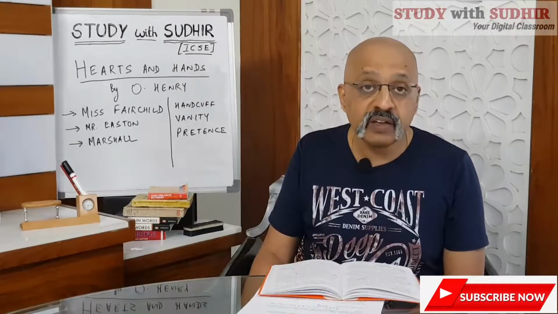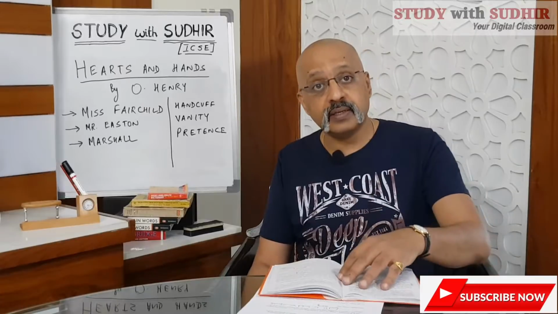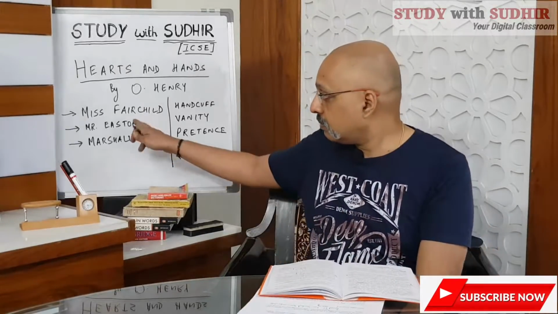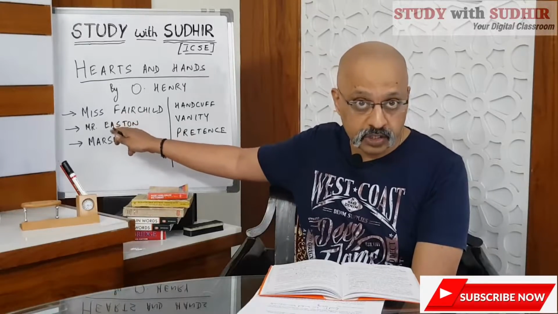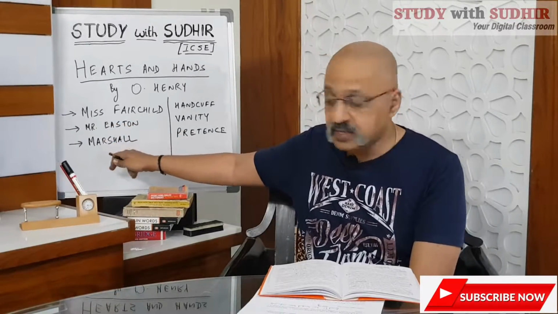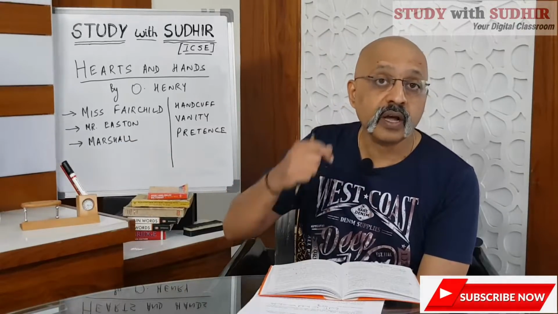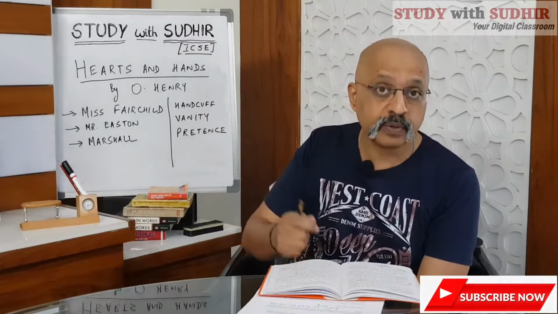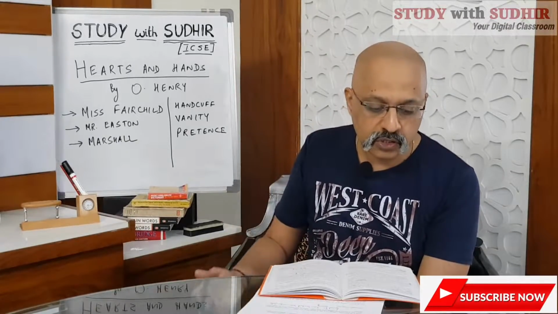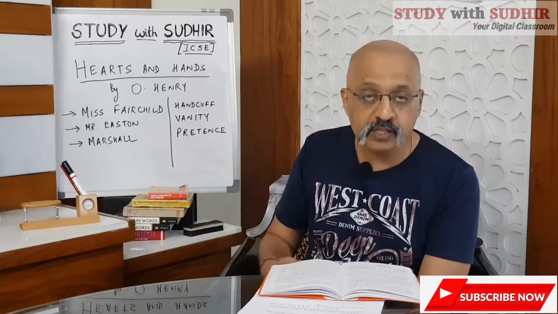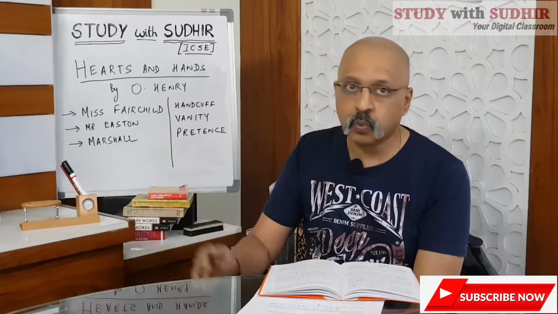"He is taking me to Leavenworth prison. It's 7 years for counterfeiting." So now we get the detail that this person is being taken by Mr. Easton, presumably the marshal, at least that's what this person tells, that he is being taken to Leavenworth prison because he has been convicted, 7 years to prison, for the crime of counterfeiting. So he is wanting Miss Fairchild, who he realizes knows Mr. Easton, to put in a word for him.